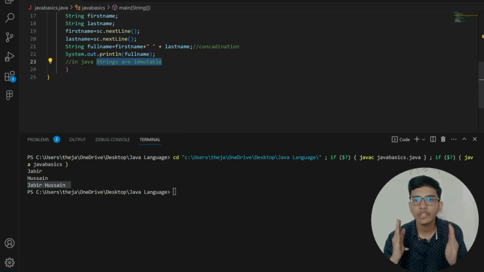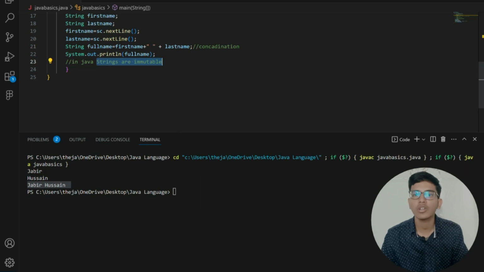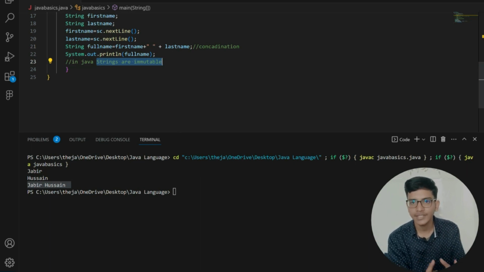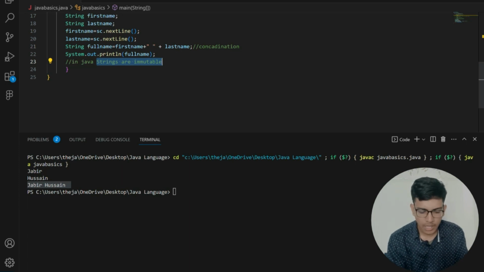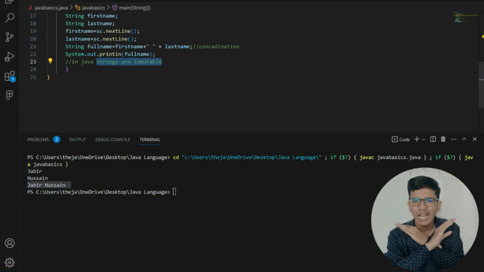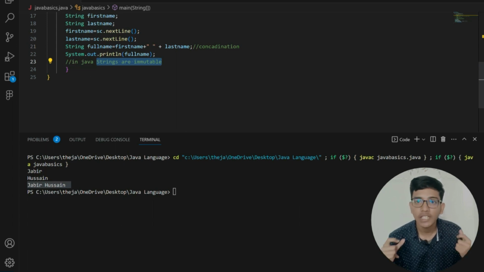It means that we can't change the original value of my string. Suppose I am taking a string s1 is equal to Tony, then I can't change the word to Sony or Pony or whatever it is. So I can't change the given string. If I have created a string once, then I can't change it. So this is known as immutability.